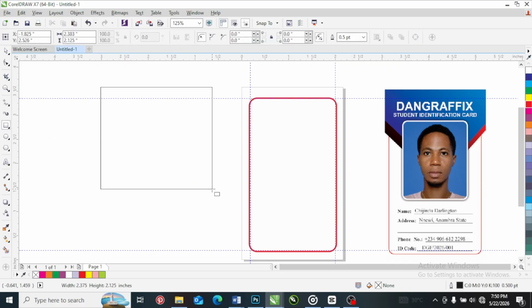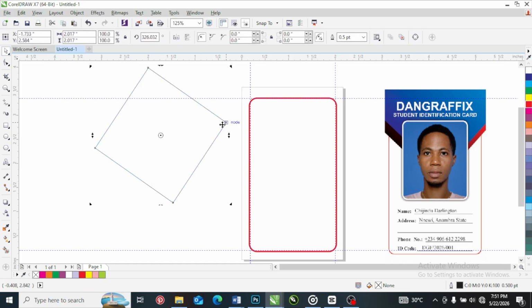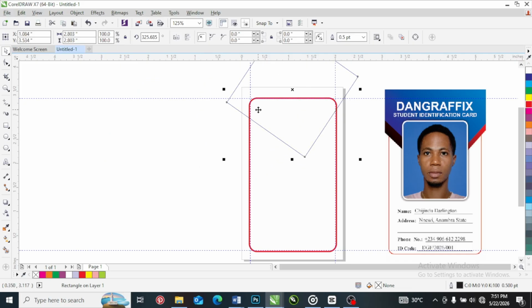Let me draw the one that looks like a square. If you want to draw a perfect square or perfect shape, that is the width and the height you want to be the same thing, while drawing the shape, hold Ctrl and draw. It's going to give you the height and the width the same. But if you don't hold Ctrl, you are the one to draw it the way you want. So I've gotten something like a square. Now click on it, rotate, bring it here.